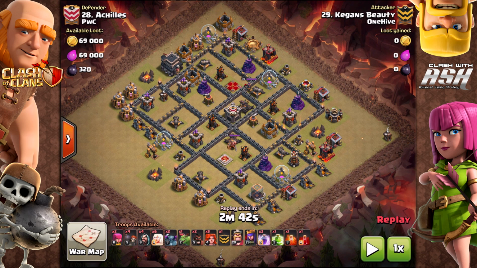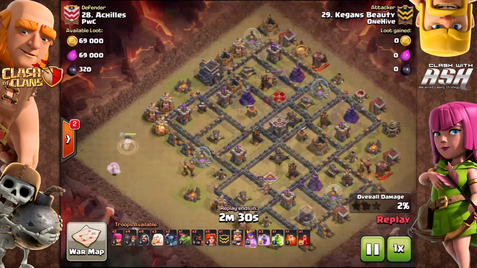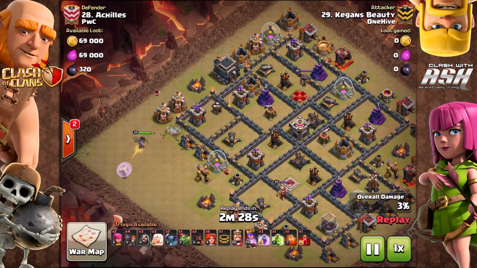Now look who it is, guys. It's Keegan's Beauties. He is the YouTuber who covers OneHive raids. So make sure you subscribe and check him out, guys. He actually has a really cool attack here, and he's using the P.E.K.K.A.s. So P.E.K.K.A.s have re-entered into the Town Hall 9 meta. Haven't seen many Town Hall 10 or Town Hall 11 attacks with them, but certainly viable for the first time in literally since the beginning of Clan Wars. Well, maybe not since the beginning, maybe 2 years or so in Clan Wars.